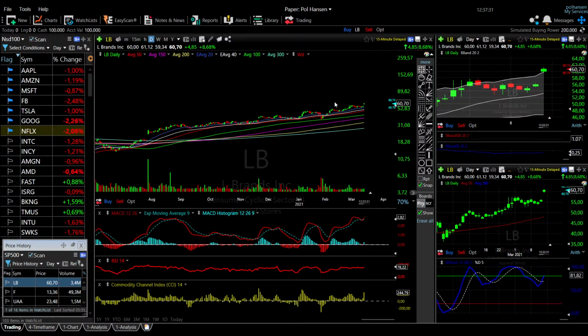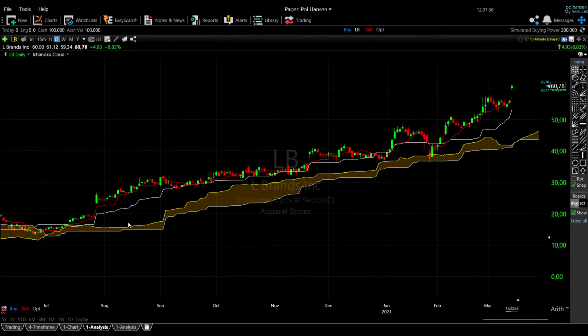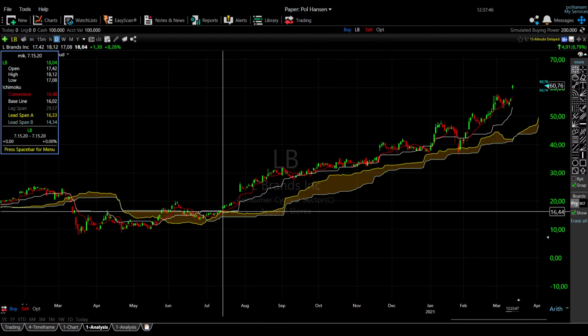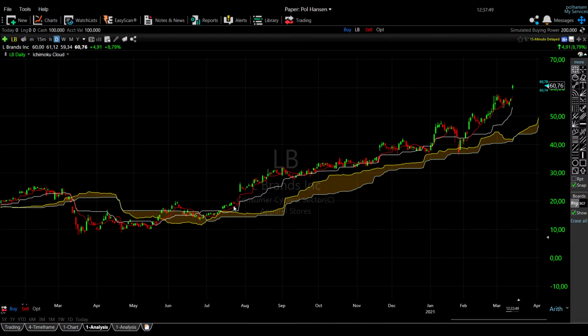If you look, for example, at the cloud for this, you will see that the cloud is slowly underneath all the time. You don't have real crossings of the moving averages. We have the major crossing down here, basically in July, and since then it's basically just gone up all the time. So you could have entered right here and just held it for basically half a year now, and it most likely will continue. Now we're significantly overstretched.